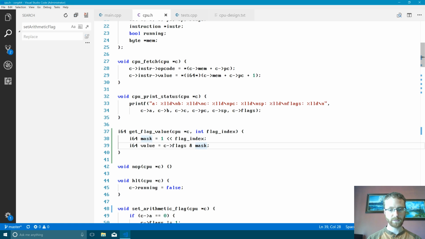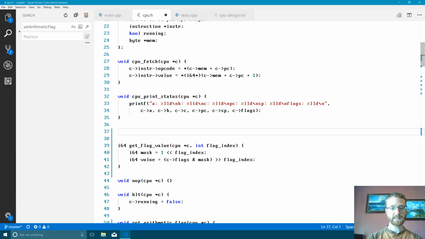And then we have that index that we had. We want to return it back, by that flag index. We want to move it over. Let's say that we had 1, 2, 3, 4, 5, 6, 7, 8. We had this 1, which was this number right here, and then we moved it over by the flag index, 1, 2, and there is our flag.